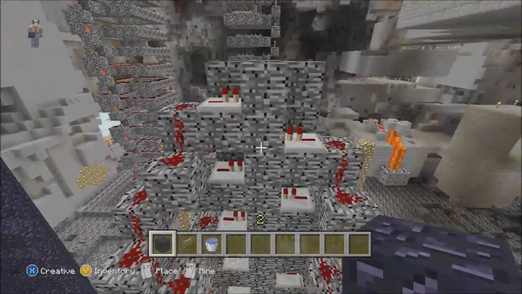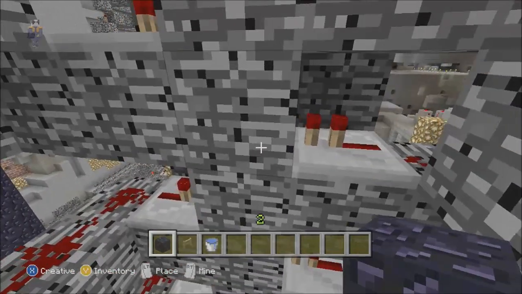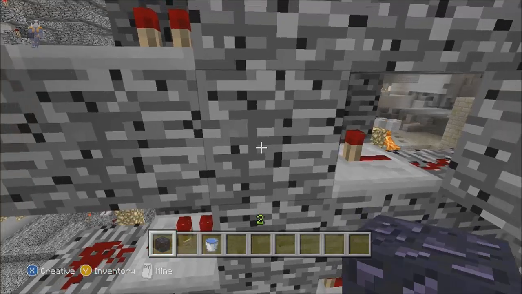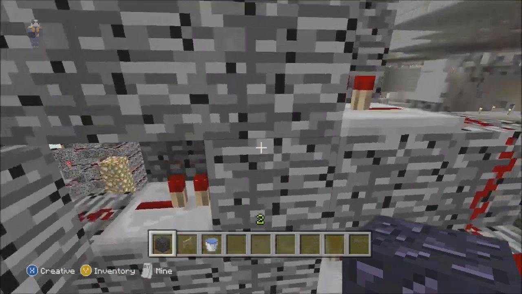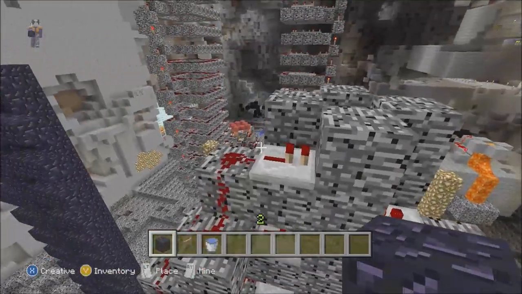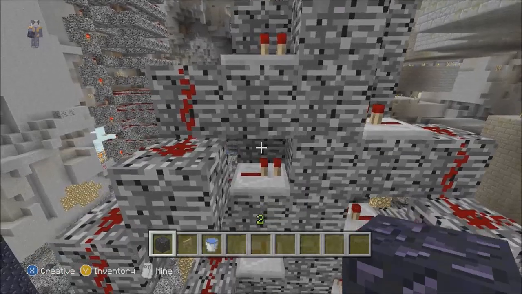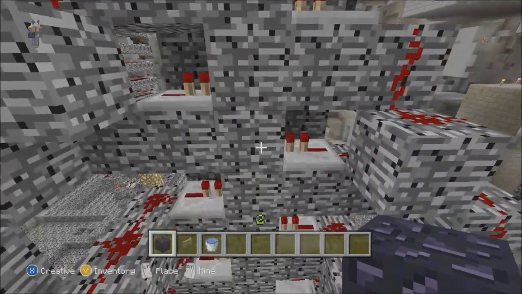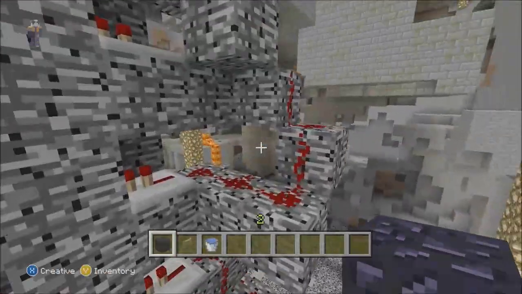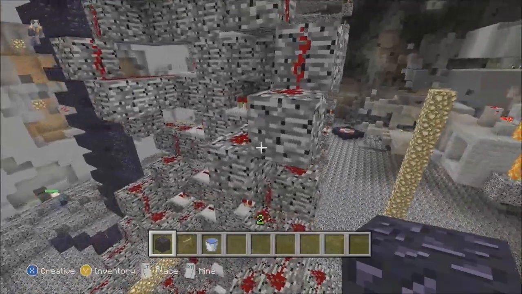Basically, you can see the pattern going up the middle here, and that's where your repeater comes in. What it does is power this block, for instance, and that power ignites the TNT. It primes the TNT behind it. And so this repeater powers this one, this repeater powers this one, and so on all the way down. Once you keep the pattern, the rest of it is just a matter of arranging it so the TNT doesn't cross, or so each level gets the power going to it.